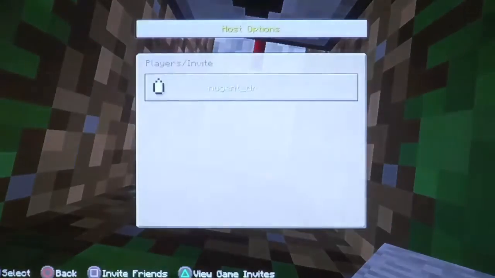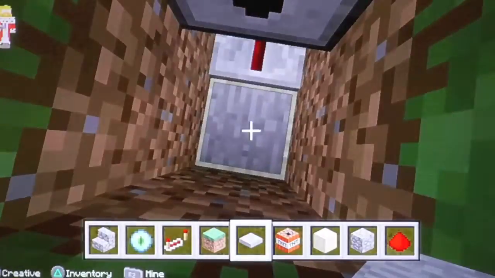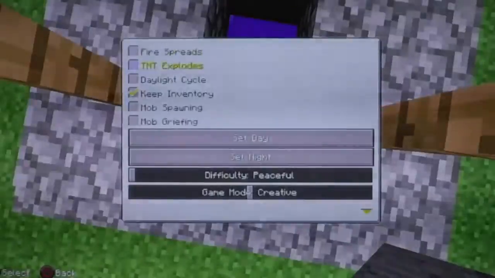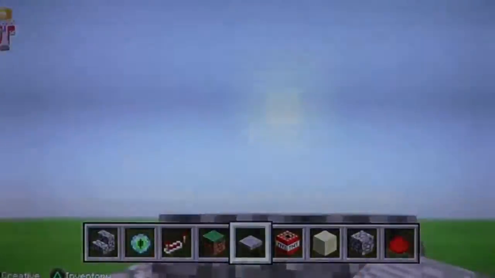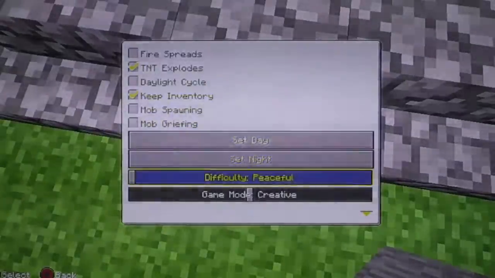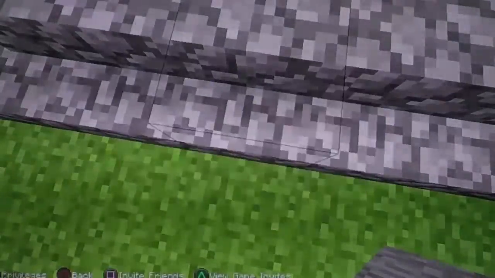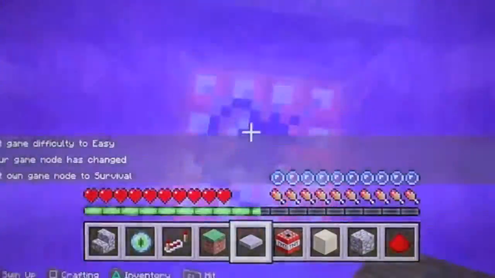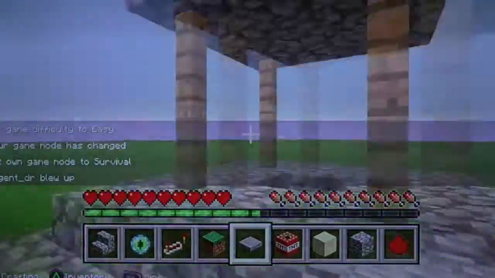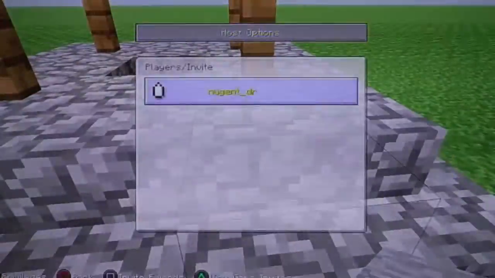I'm going to turn TNT explodes off, which it already is. Good. Then I'm going to activate the water. Turn that on. So now what happens is, I'm going to take it out of peaceful too, so you can actually see what happens when the TNT blows up. Alright. So now you can't really escape that, and you die. So that was a wishing well.